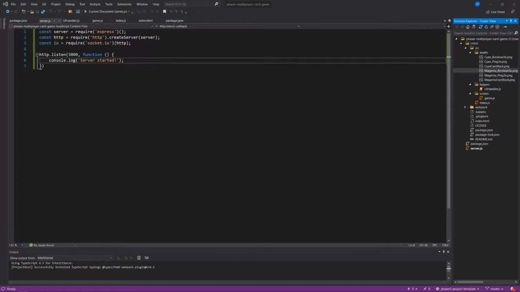In this video, we're going to continue to build out the user interface for our game. Behind the scenes, I've just done a couple of small things. I've deleted the Phaser logo from the assets directory and pasted a bunch of images or sprites that we're going to use, that you can find on the GitHub for this project, which is included in the description of this video. You can use your own cards if you like, or just rectangles or whatever you like. And they're all here in the assets folder, as we see.